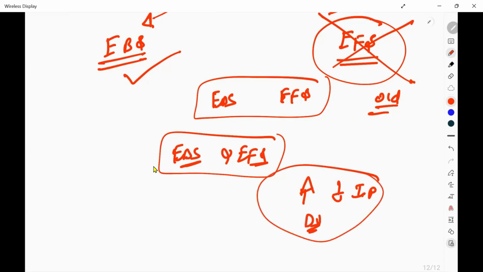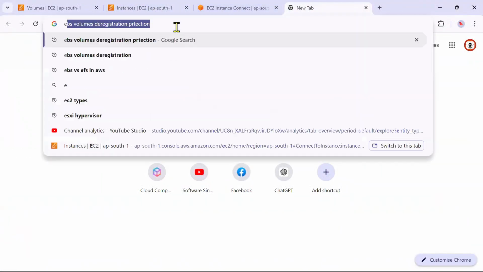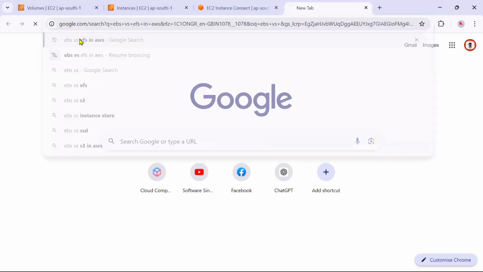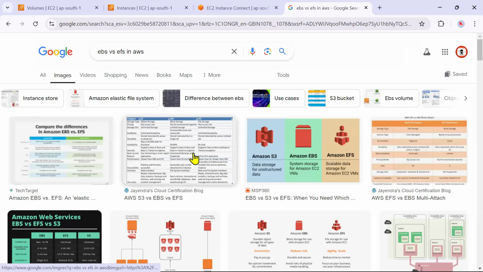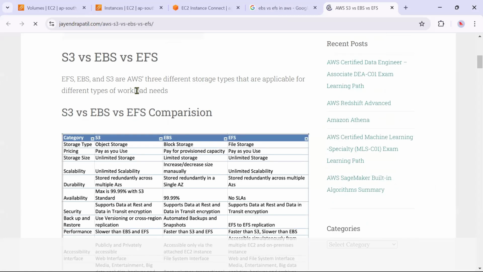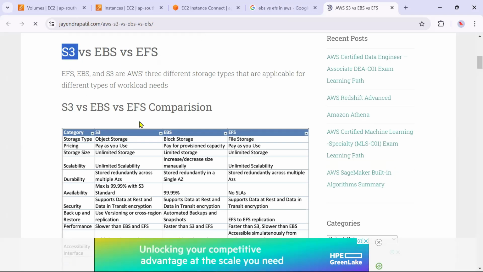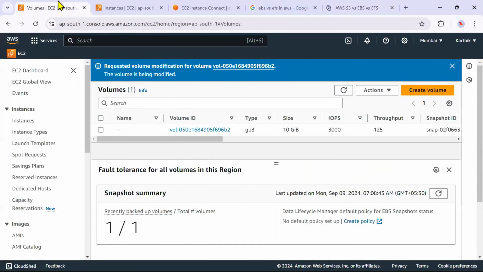Just go to Google, search EBS versus EFS, and note down this difference. And we'll discuss S3 at a later point, maybe next week. So just note it down. That's it.